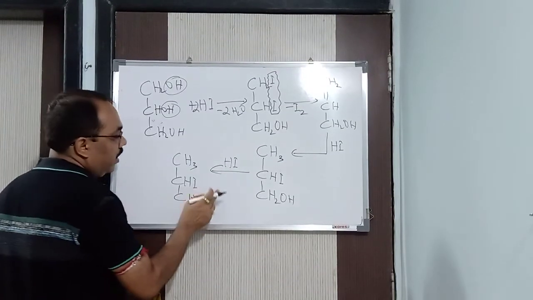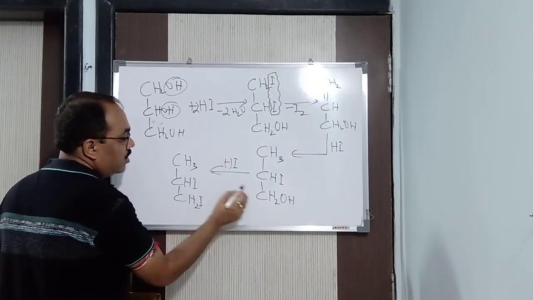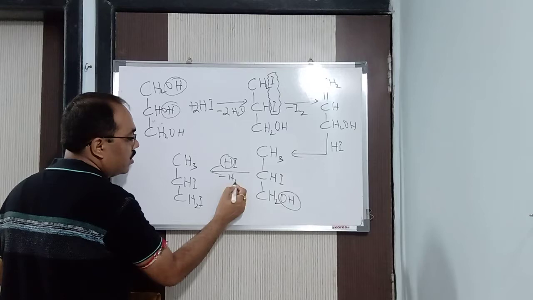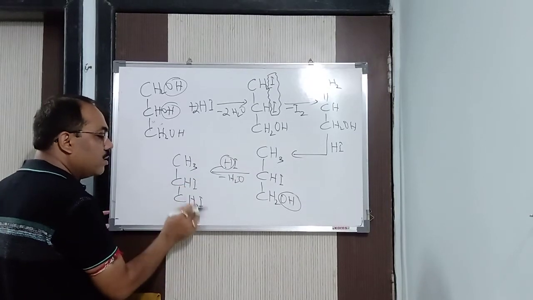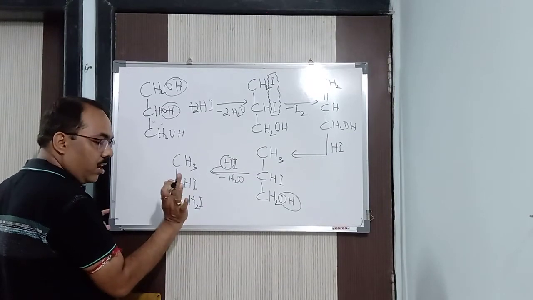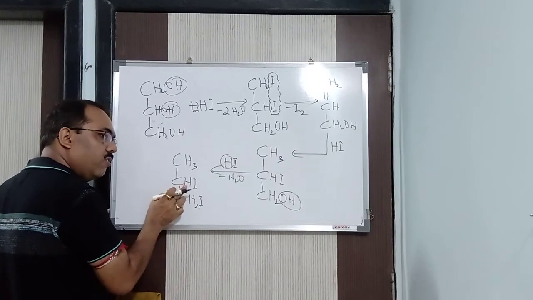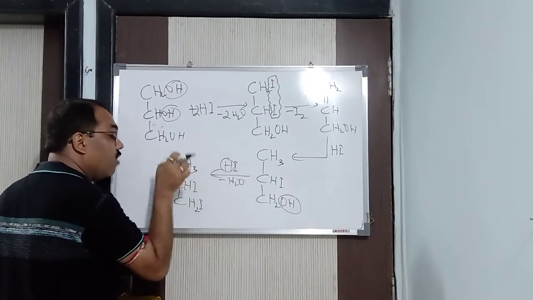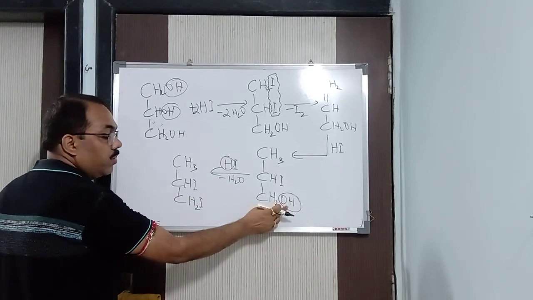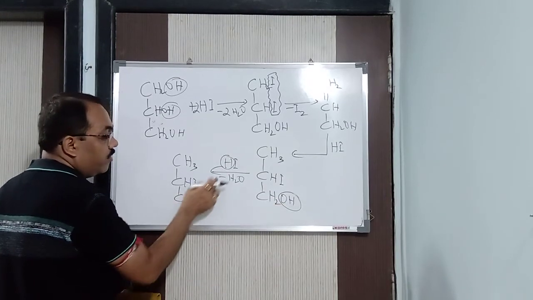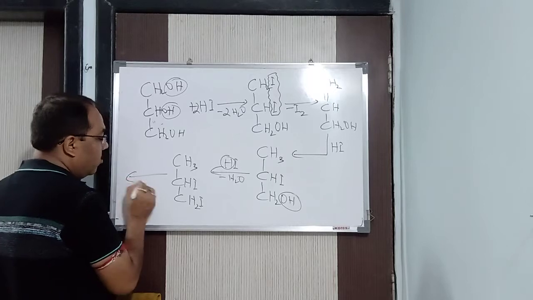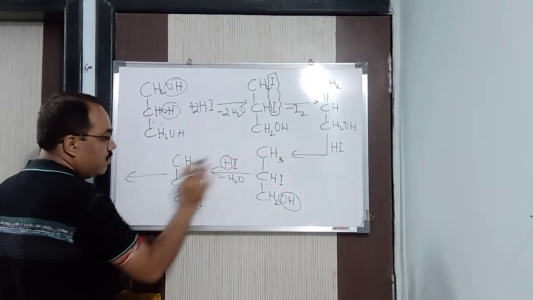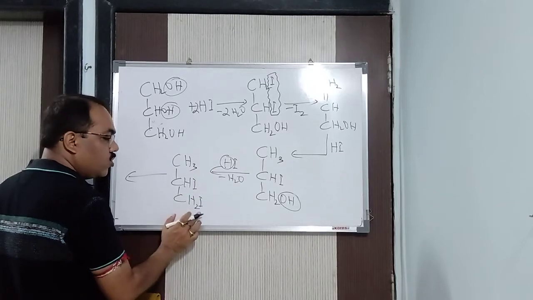So what will happen is that this H and this OH will react to give water. And again it will be unstable. If I want, I can do it, but it will be unstable. Are you following? Here this is quite stable, but if I want OH to be replaced by I, then I have to react with another HI. So water will be released and you get CH3 as it is, CHI as it is, and CH2I.